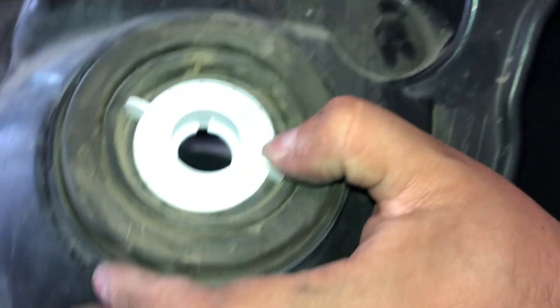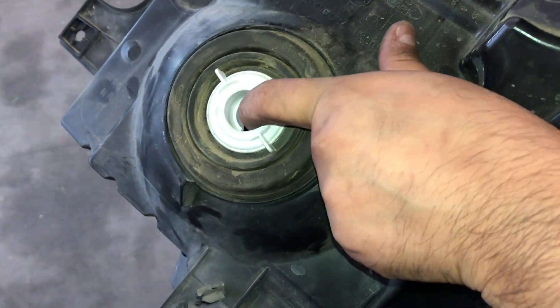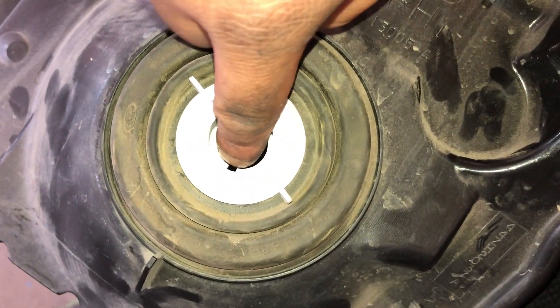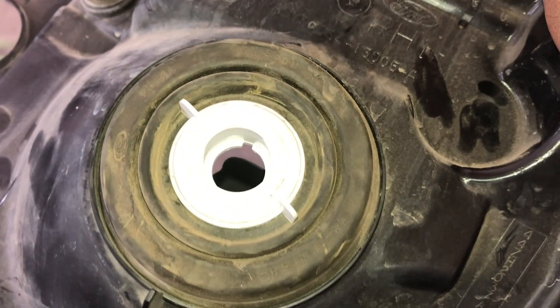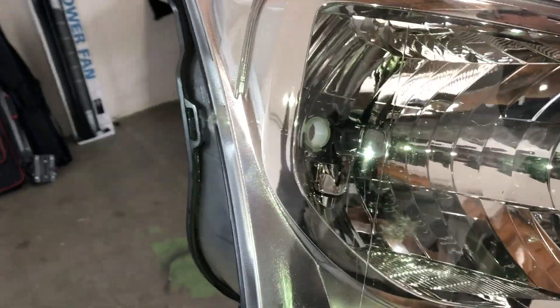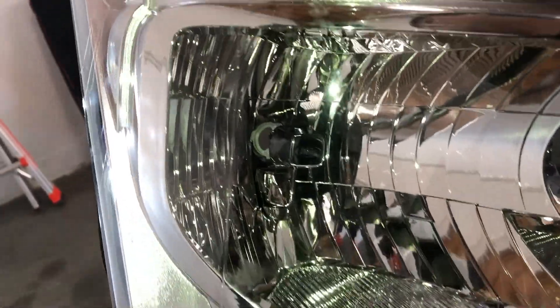Once it's locked, you can see on the inside there's another set of keys in here. That's where the bulb itself is going to go in to lock in place. You can see that these entries are parallel — up and down. You can see that on the other side as well, in your headlight. You'll be able to see where the actual port stops and starts.